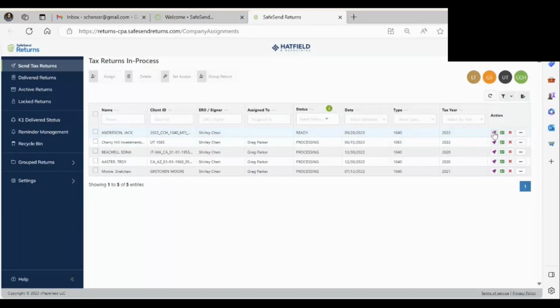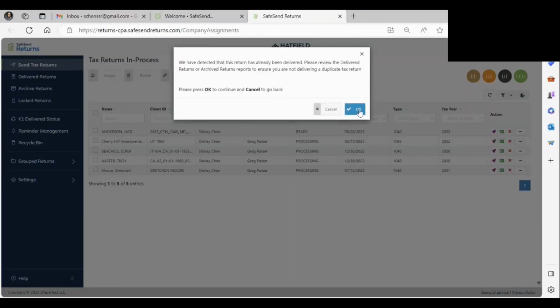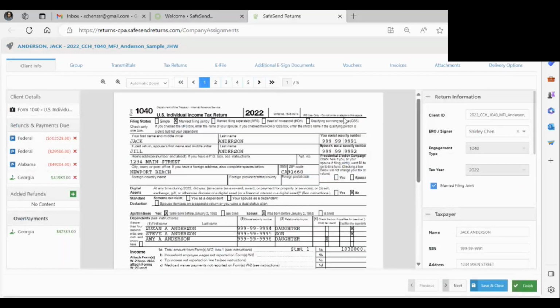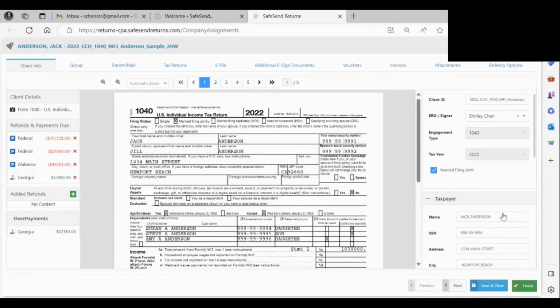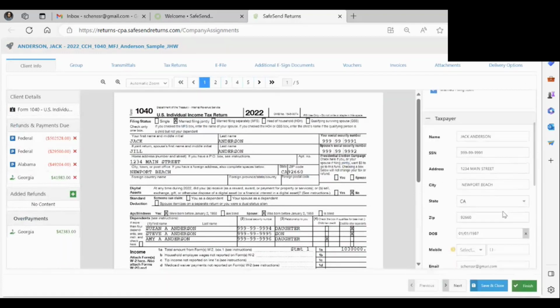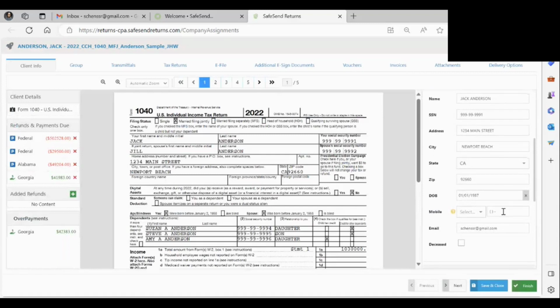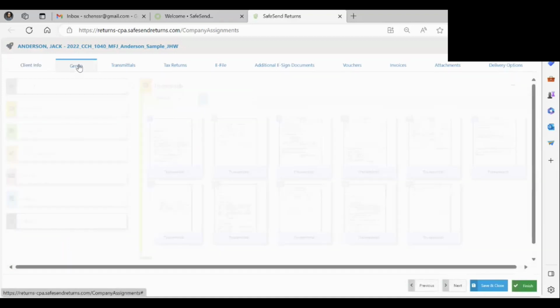So I'll just show you that it's really easy, simply dragging and dropping a return here. And I'm going to show you how easy and simple it is to send those out. As Andrew talked about, needing both spouses' email addresses could be daunting. So here in SafeSend, you only need one. So it's not a problem for them to use the same email twice. They do need to go through signing separately. That is a requirement by the IRS.